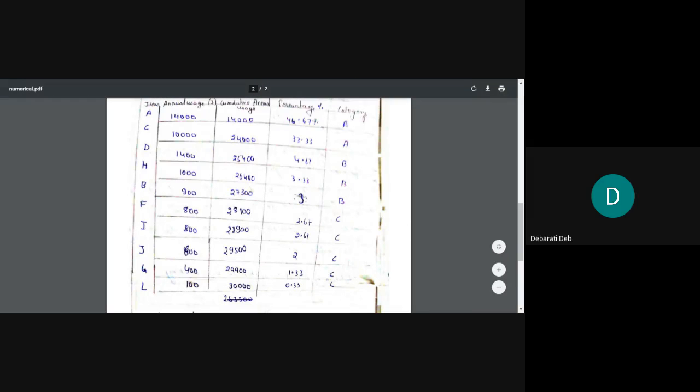So in this problem, you can see that A and C are holding values of percentage 46.67% and 33.33%. So quite high compared to the rest of the items, right? So compared to all the other items, when you see that two or three items are holding the highest percentage out of the total value, those you will categorize as A items. Then you need to look out for the B category items.